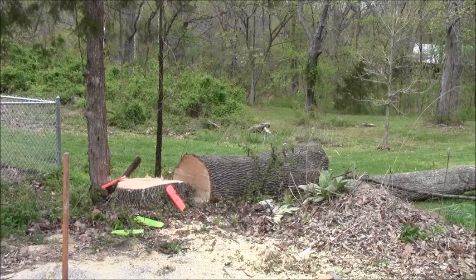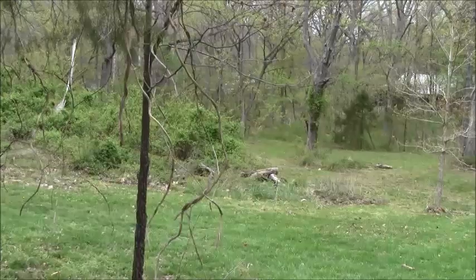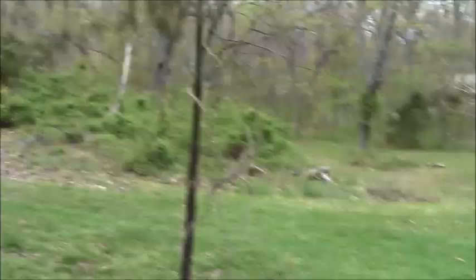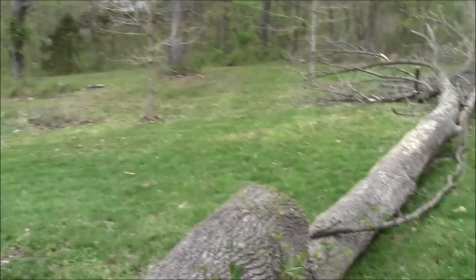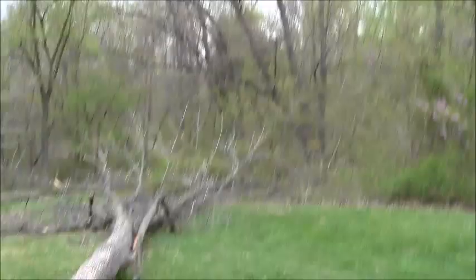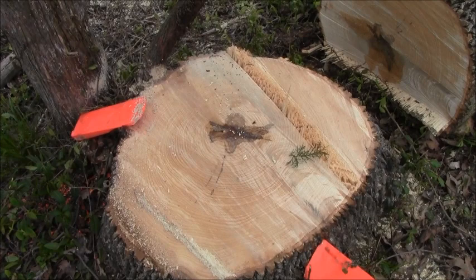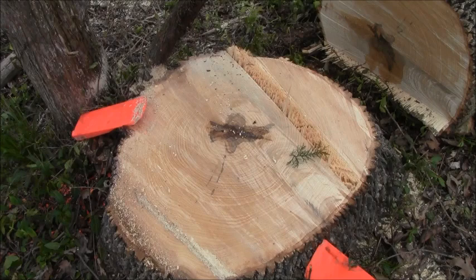Okay, that was all right. Let's walk up here and do a review on the stump. Yeah, it went right where I wanted. Looks good — we didn't hurt our little swamp chestnut oak. We just knocked some dead ends off of that ash tree there. And there's our stump. It's always good to do an after-action review on your stump — see what you did right and what you did wrong.